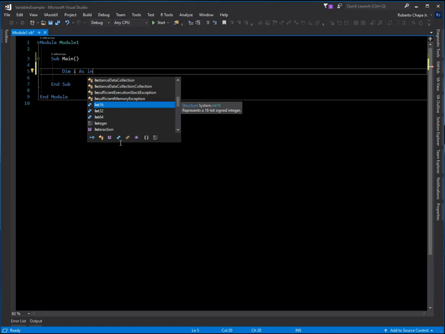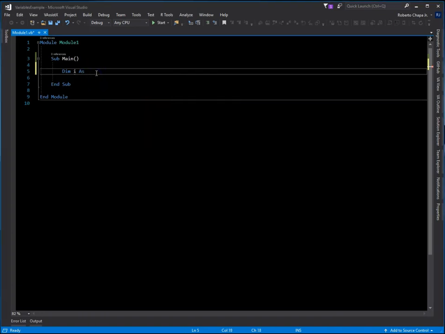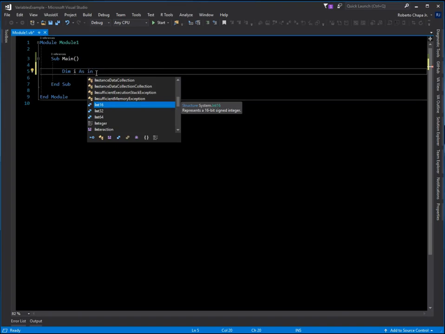So depending on the size of the integer that you're going to be using is how you would pick this. So if you're using a small number, let's say you're going to iterate through only 10, 12, 20 items, something small, then you're going to want to use a 16-bit integer. You can see it represents a 16-bit signed integer. So I'll go over a little bit the different values. For example, int16 means that your values can be anywhere from a negative 32,768 through a positive 32,767. Those are your values.